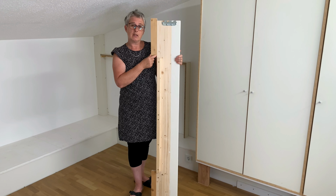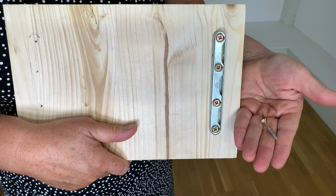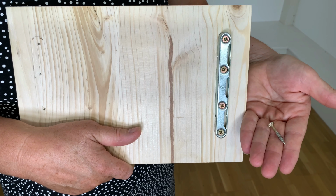This is the bed hardware, or the fittings for the bed. These join the sides together and we will show you exactly how we fitted these and how these work. This is the bed fitting. You need two parts and this is how they then join together. This part of the bed fittings is fixed with these screws. And this part of the bed fitting is fixed with an ordinary screw.